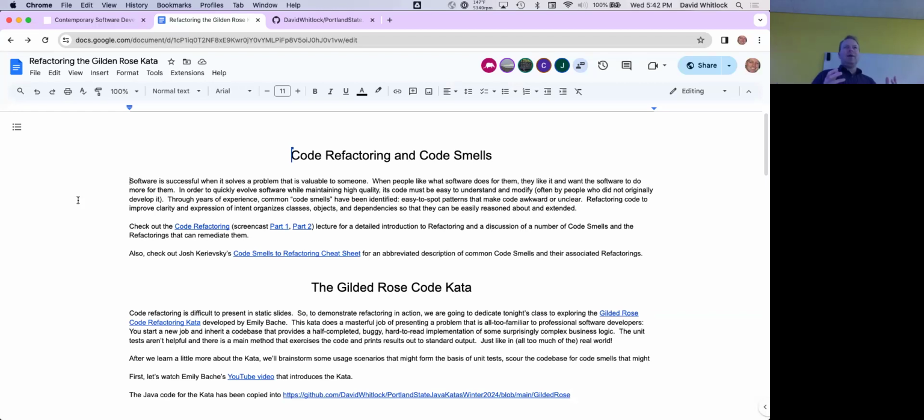Now, I want to be clear, code smells are just like a fact of life. It doesn't indicate poor quality code, and certainly doesn't indicate a poor quality developer, right? We all do it. And we all do it because we're solving a problem with the information that we have at the time. So, it's actually good to focus on making sure that there is a good solution and then going back afterwards and looking for opportunities for improvement.